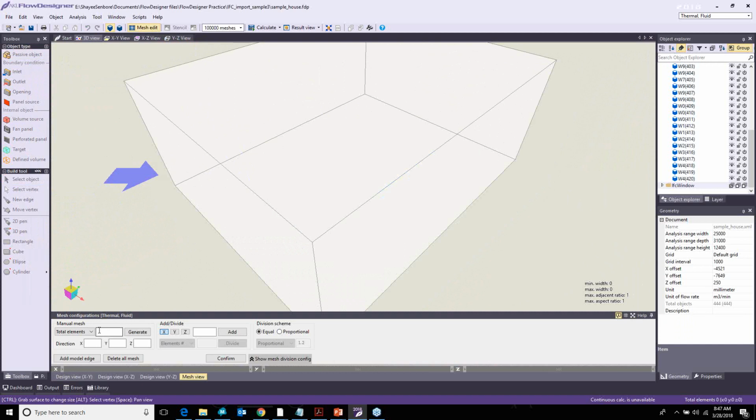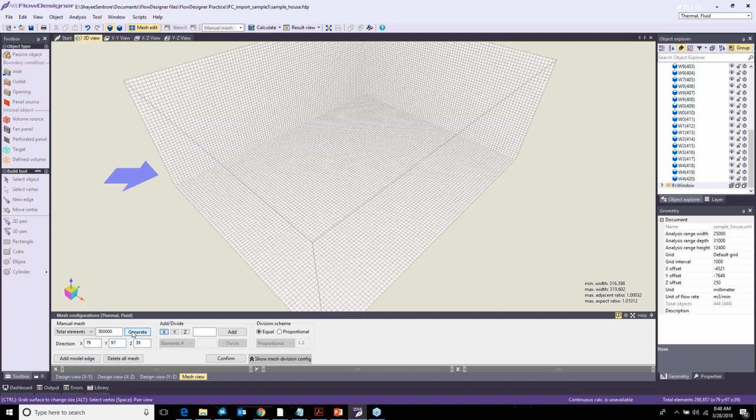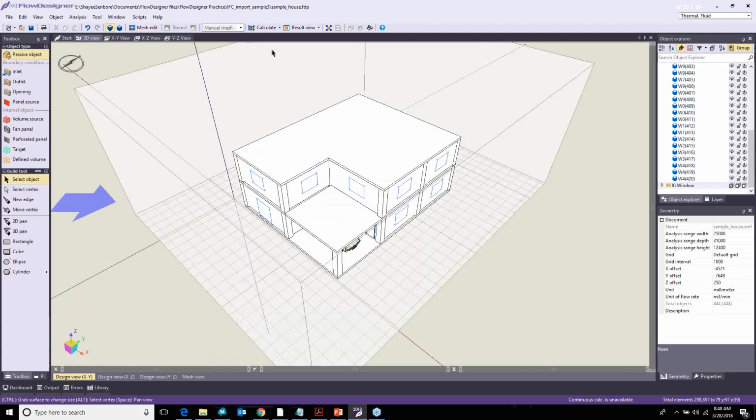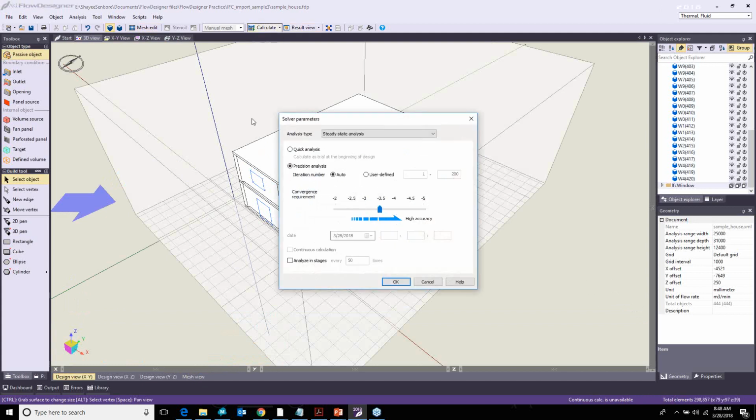The only other thing to do in this case is I'll go ahead and generate my mesh real quick. And again, FlowDesigner does that in a way that's incredibly easy and really painless in how it meshes. And so with just a couple of clicks again, I've gone ahead and I've created my mesh, and now I can go ahead and start to analyze this model, right?